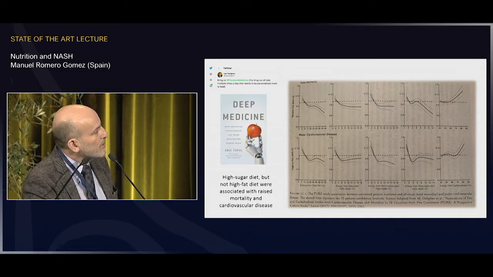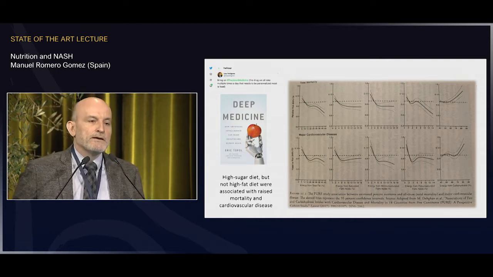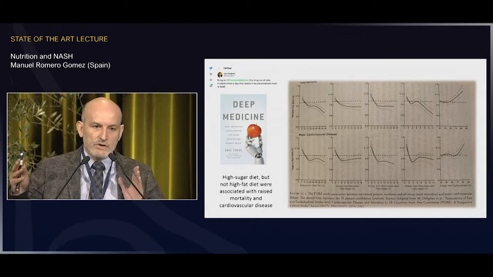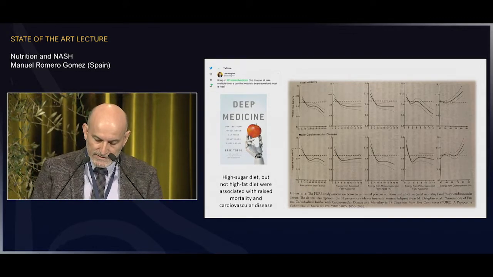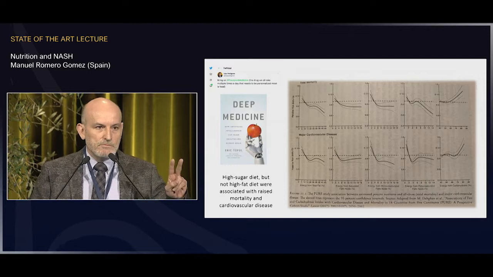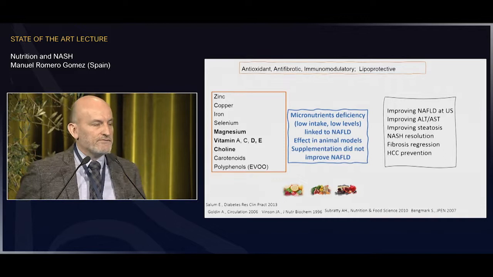Even when you are using saturated fat, you are increasing a little. Of course, if you use monounsaturated or polyunsaturated fatty acids, you can decrease cardiovascular risk and mortality. But the key point is to segregate fat from sugar. We have at least two bad elements at this time, fructose and saturated fatty acids.